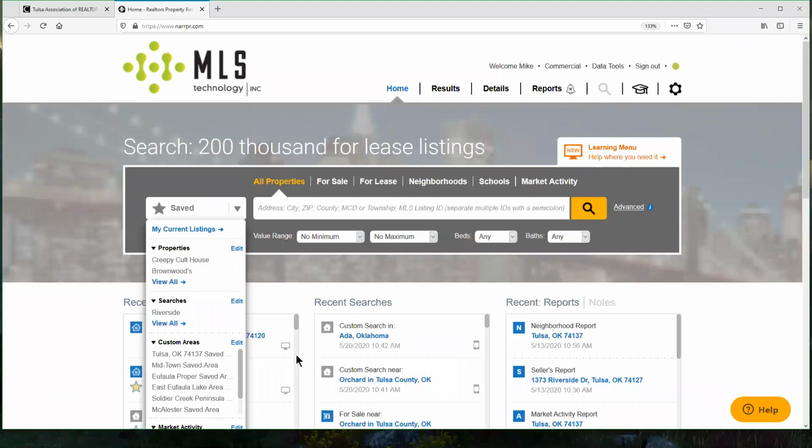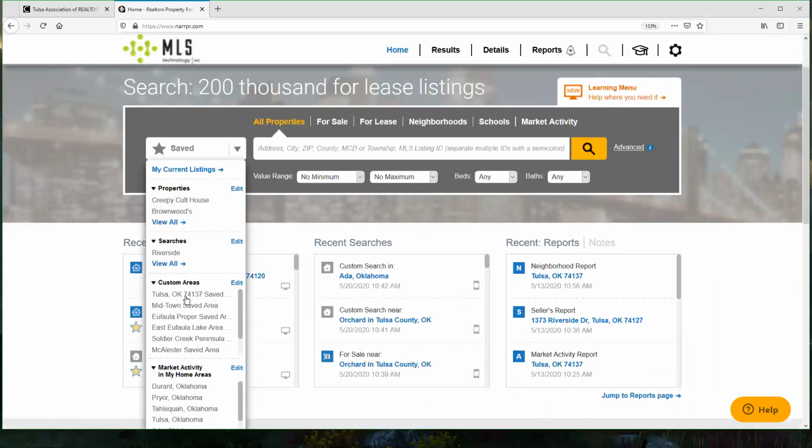But we do have properties that we can save. So as time goes on, I'm going to be showing you guys specific properties. If I have a client that's interested in one of those properties, there's a little star that I can add to it that'll save that property. I can even give it a special name. We have searches as well, so you can pre-build a search. So if I had a specific area in town, I can draw on the map, make a specific space, set certain criteria, and then save that search for me to be able to jump back into it. Same way that we do in Matrix. And then we also have our custom areas. We're going to cover this briefly a little bit later when we look at the map.